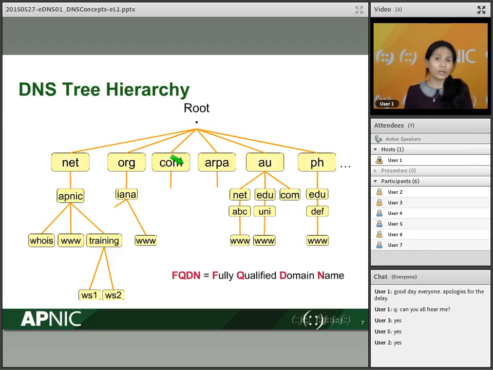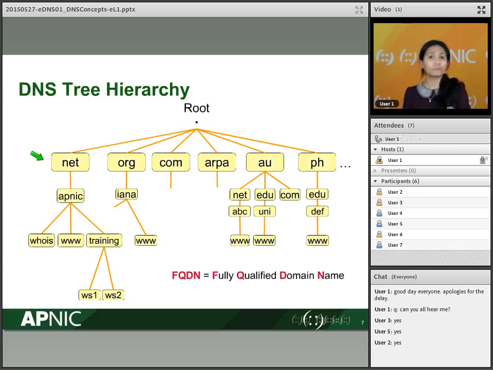Nowadays, we also have internationalized domain names. So rather than using the typical alphanumeric characters that we use for our domains, you can now use different characters, let's say Chinese characters, or basically different types of characters can now be utilized. If you have one for your country, for your economy, then it will be good to explore that as well. So that's your top level domains.